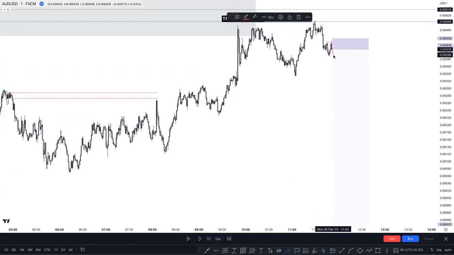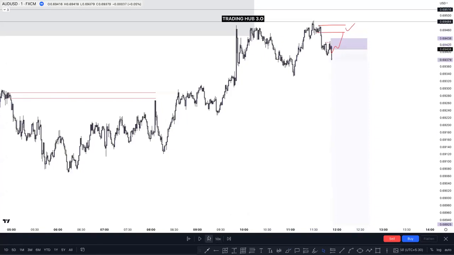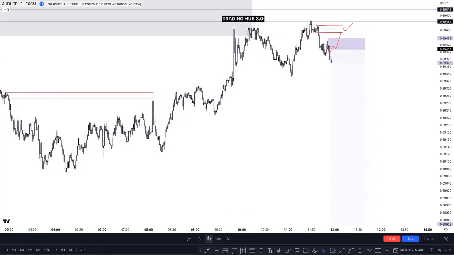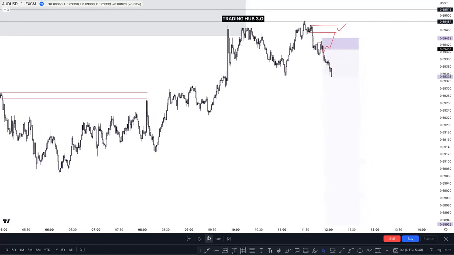And if the market continues higher to mitigate this one, we can also sell here, right? Because this is our high probability entry compared to the first one. So you have to prepare for both sides, the probability is here. Okay. Let's see.